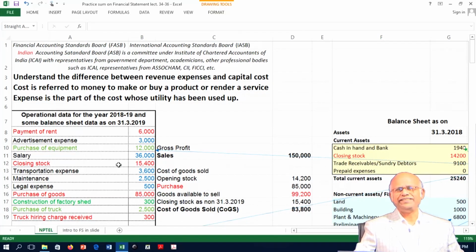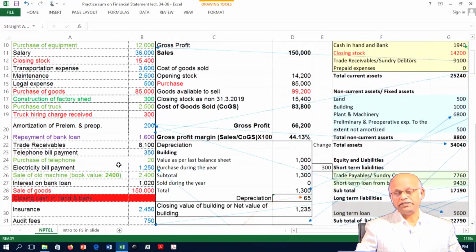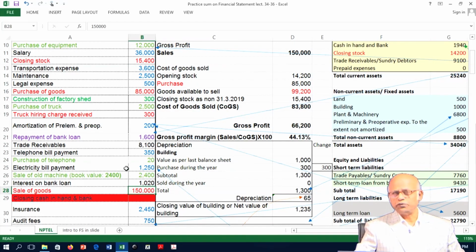We started by identifying revenue expenses first. We know the revenue, meaning the sales, is regarded as revenue. There may be other income also, but sales is sales. Sales is 1,50,000, and sales and revenue are the only cash inflow. Majority are cash outflow. If you think of a company of your own, you will see that cash comes from very few sources, whereas cash goes out through various streams.